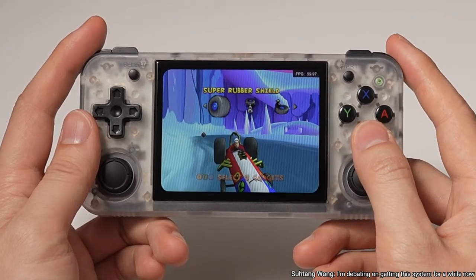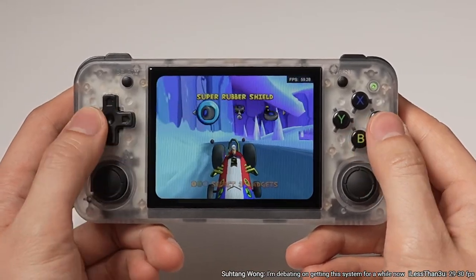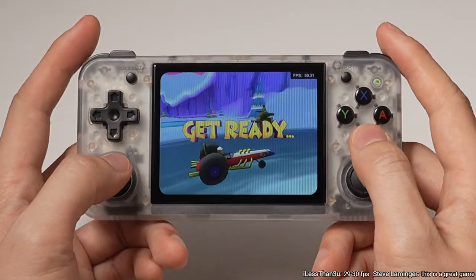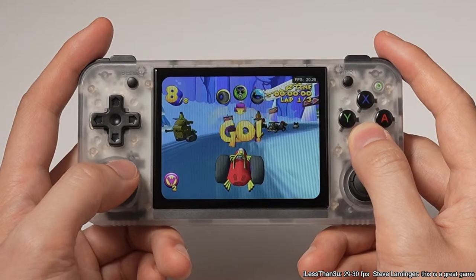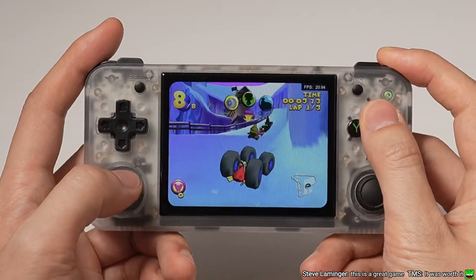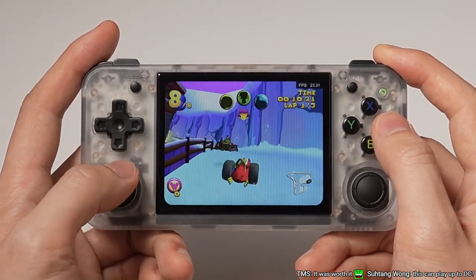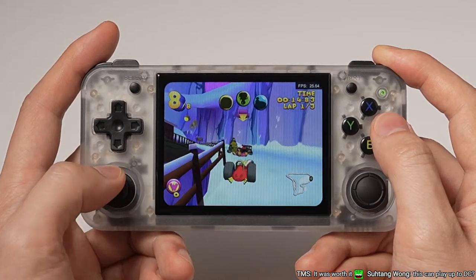Oh, how long did it take you to type that, TMS? Oh, okay, I see what you meant to do. Okay, we're losing FPS now. Oh, I should press the right button. Alright, so yeah, here we go. Here's a game which is not working that well. 20 FPS. Steve did say it was a demanding game. And here it is.